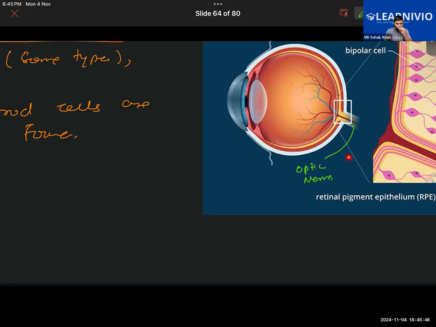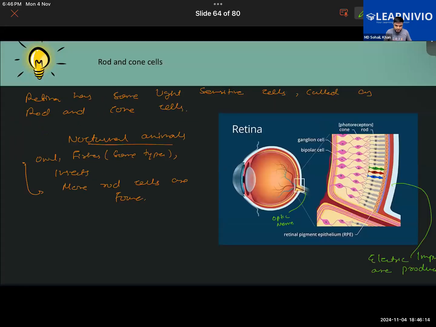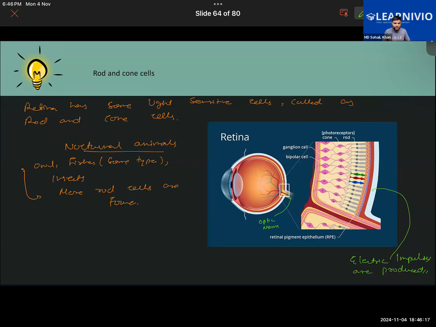That is one thing. Okay, also we had learned that the liquid filled between the eye lens and the cornea is aqueous humor, and the jelly-like liquid filled between the eye lens and the retina is vitreous humor. They also have some important roles, but the basic thing we have learned is that the vitreous humor and the aqueous humor are responsible for maintaining the right amount of pressure inside the human eye. Okay, that is one thing. So the working of the eye, I'm going to repeat it in short, and then we're going to continue with another topic. What we have learned is that whenever we are looking at an object, light rays are coming from that object.